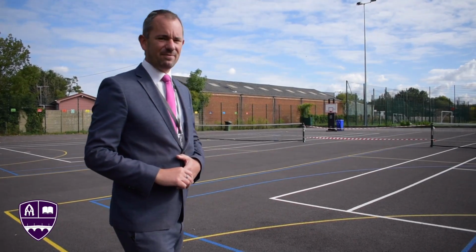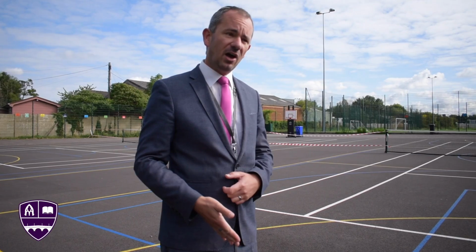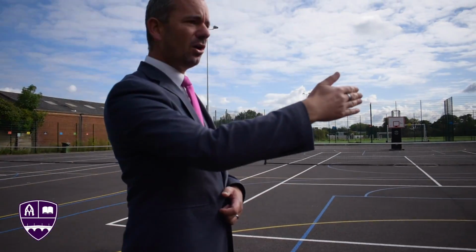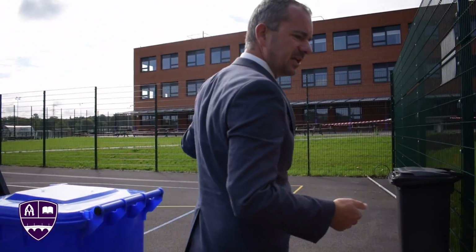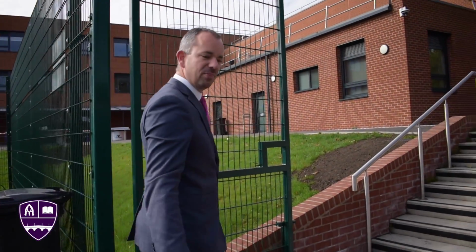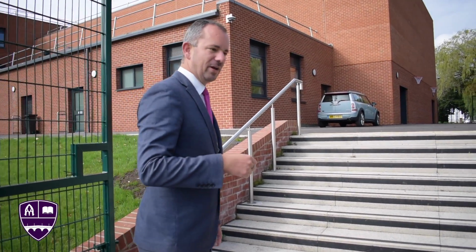If you are a year 7, you will come down these steps in the morning, but if you're a year 9, you're going to go around the front of the Muga and you're going to enter the side exit on the far side. So year 7s will be coming down this set of stairs and staying on this side of the Muga, and year 9s will go around the side and use the other side of the Muga, so that the tennis nets are always separating you. Come with me, we'll go and have a look at the other way in.